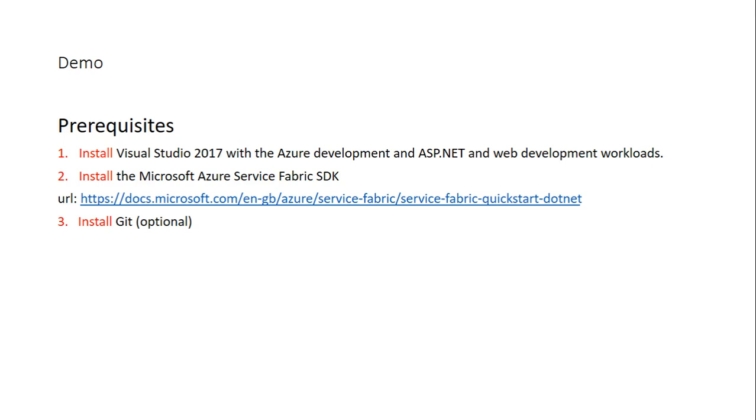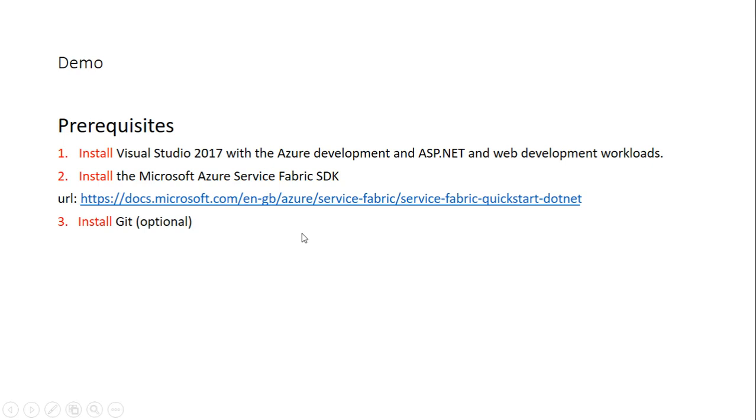Before we move on, make sure you have the following prerequisites installed on your machine. Number one, install Visual Studio 2017 with the Azure development and ASP.NET and web development workloads. Number two, which is very important, the Microsoft Azure Service Fabric software development kit. You can find it on this link.